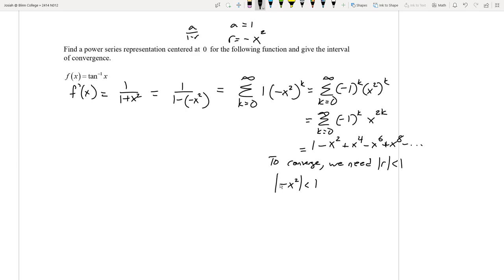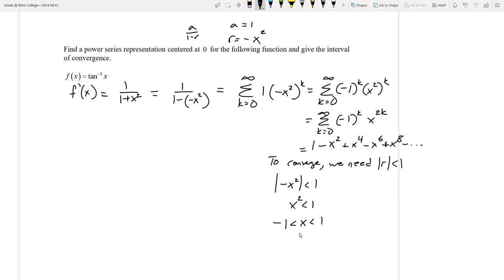So we go ahead and look at the absolute value of x, and then we've got it squared here. That's always going to be positive. Really, all we need to do is get rid of the negative. Right, x squared is always positive, and so we just need to get rid of the negative. x squared is less than 1. That's going to be good enough for us here. So if x squared is less than 1, it operates the same way as an absolute value, right? That means that x is in between negative 1 and 1.